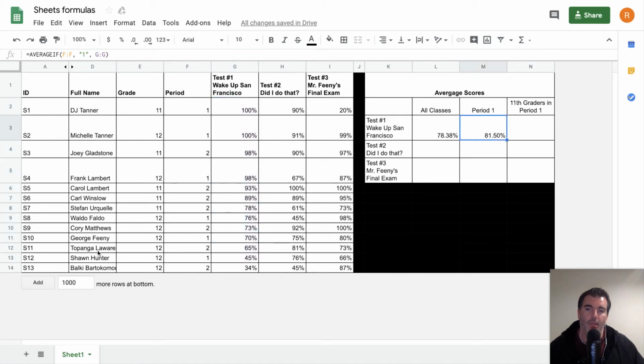By using the formula, as I add a 15th row here, it's going to automatically update and take care of all the work and automatically do it and save you some time. So in the next video, we're going to look at how to find the average based off of multiple criteria.